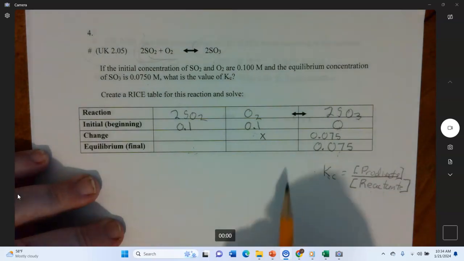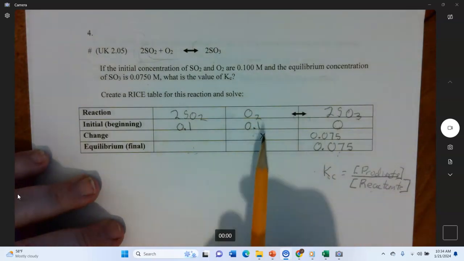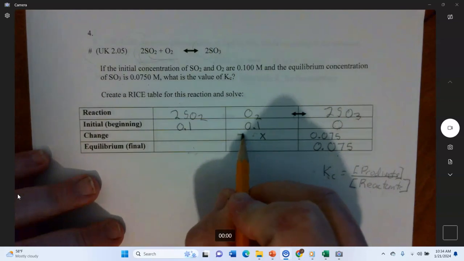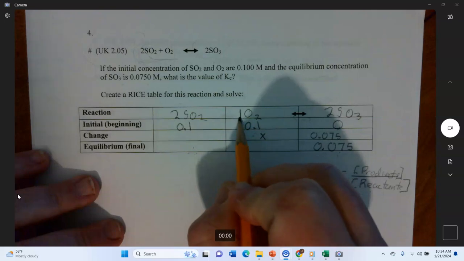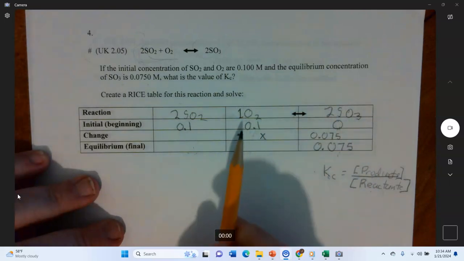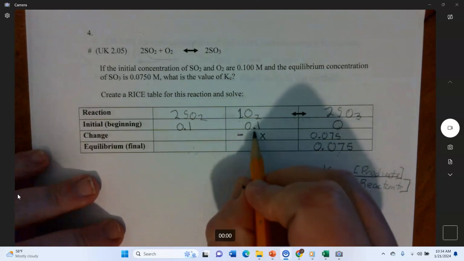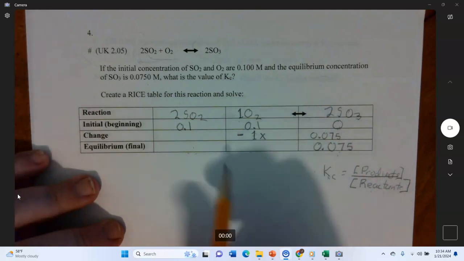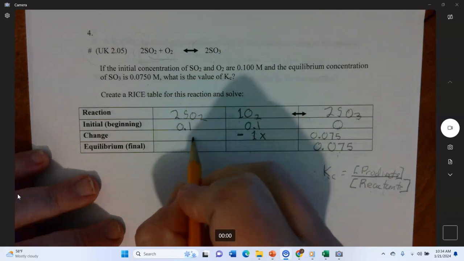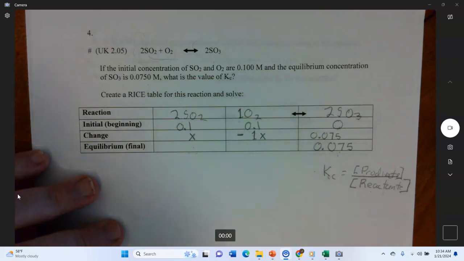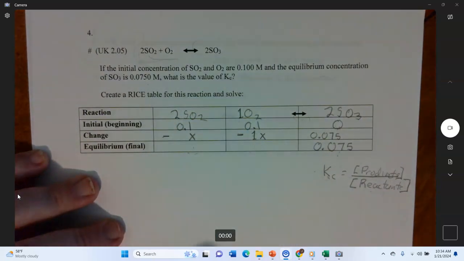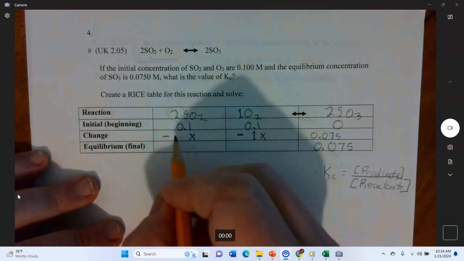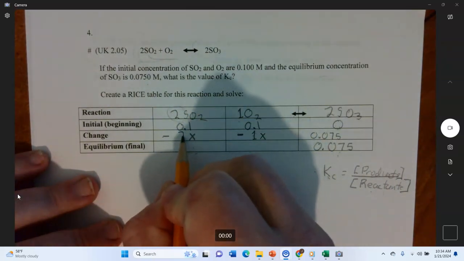In addition to that, these are reactants. They're going to be used up. They're going to be consumed. Therefore, we put a negative sign here. The third thing we do is we look at what's the coefficient in front of the O2, and although it wasn't written, it's a 1. So we're going to call this 1x. Same thing over here. x is the variable, some amount that we don't know yet. It's being decreased, so we put a minus sign here. And then you always use the coefficient in front of whatever that compound is, in this case the reactant SO2, and it's a 2.